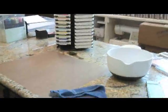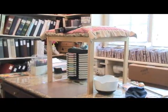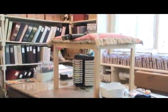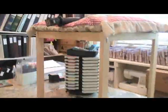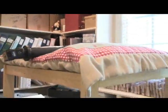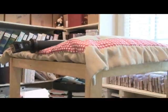Now I'm going to show you how I video. So I'm going to pause this and go set it up, and then I'll show you how it works. Okay, so here is my fancy high-tech setup for videotaping my cards. I have this kid table, which belongs to my kids, and I stole it from the game room. I put it on my desk, and then I took the shams from my daughter's bed and put them on top for a little bit of cushion.